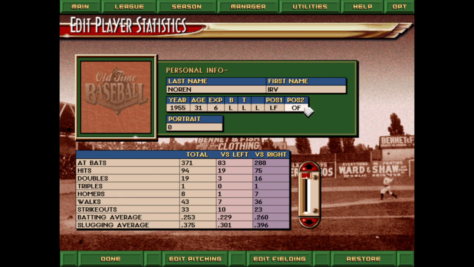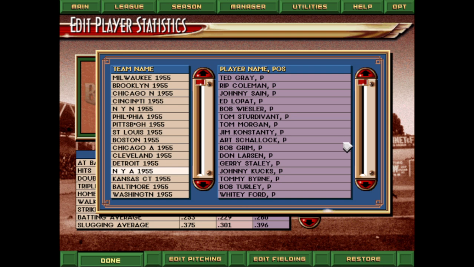What's nice about position 2, you only have the primary positions here, but in position 2 you have OF, IF, OF/IF for the multi-positional guys. Let's say like a Tony Phillips, basically those super utility guys. Catcher OF, catcher IF. Alright, so we'll put him back the way we found him. We could click restore, but anyway, so those are two of the issues you've got to deal with.